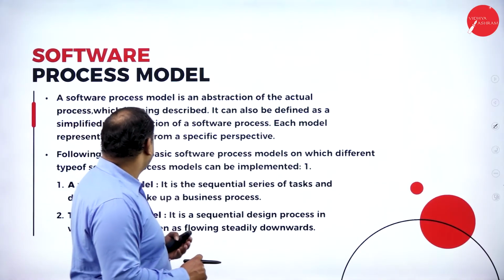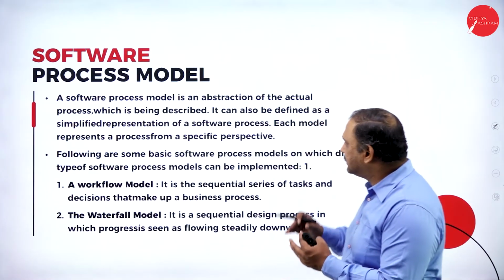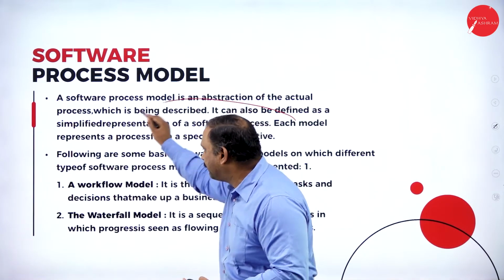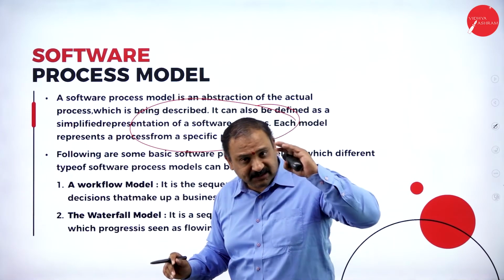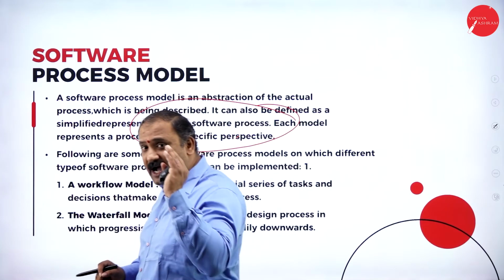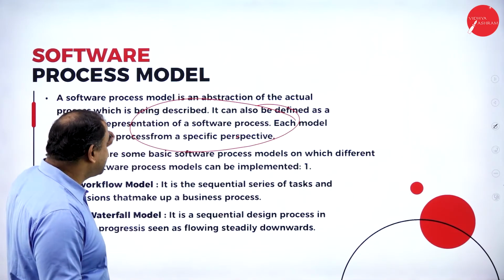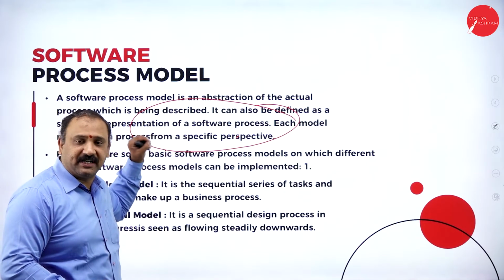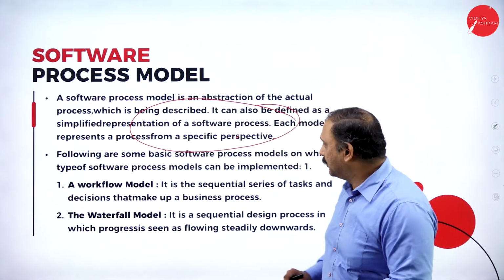Let's go further and try to understand how exactly the process model comes into the picture. This is where we define a simplified representation of a software process, each process from a specific perspective. Now, that's very, very important. Why are we designing a software process? Because we have something specific, some purpose for which this entire model is built. So that's why we get into this process altogether.